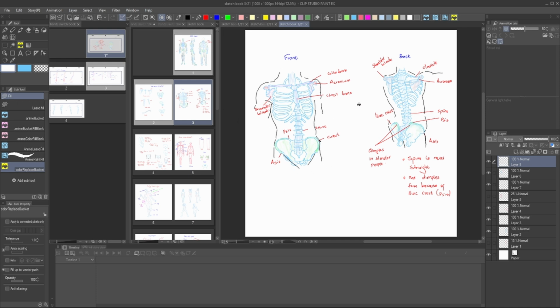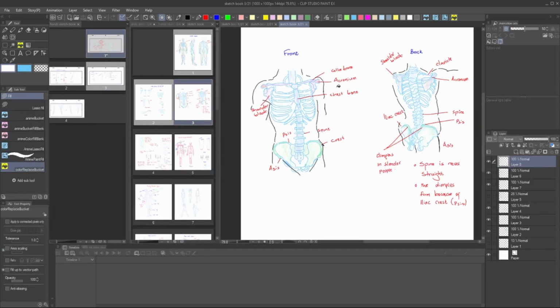And right now, you are allowed to start naming these: the collarbones, the acromions, the chest bone, the spine. You know, the common landmarks, the iliac crest, the spine. And make sure you're drawing in both views: the front, side view, and the back.